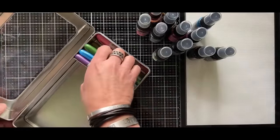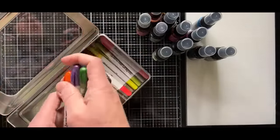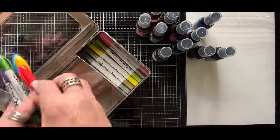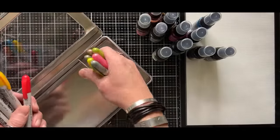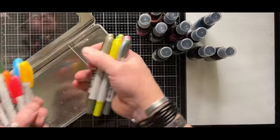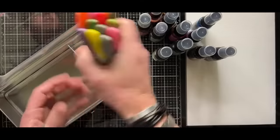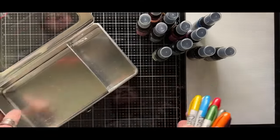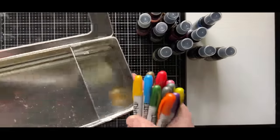Okay. So my crayons, they fit in there. Now, do they fit as great as the crayon tin? Not really. It's not meant for that, though. So there's a little lip. So you take it out. Again, you can't use something for what it's not intended for and then judge what it should or shouldn't do. But they work. You just have to get it out from under that little lip a little bit, okay? So there is my divided metallic tin.